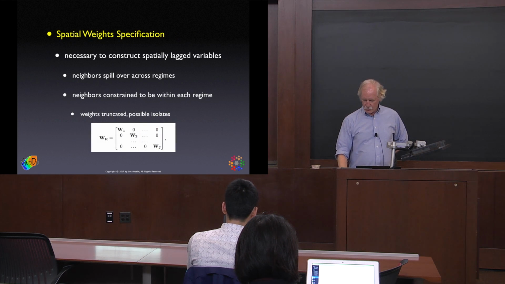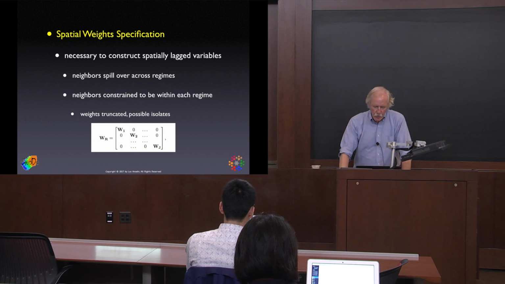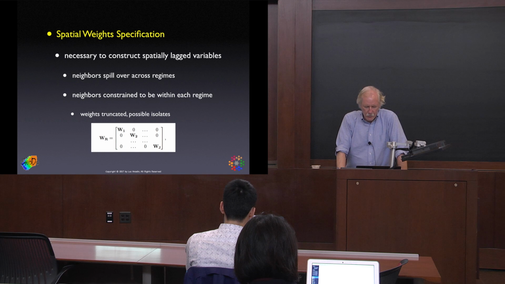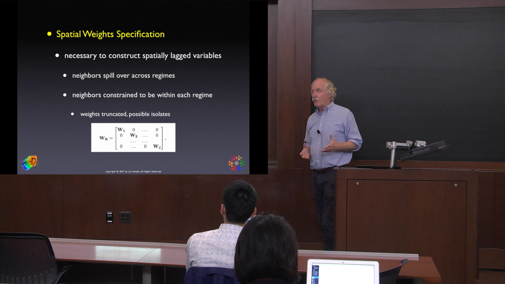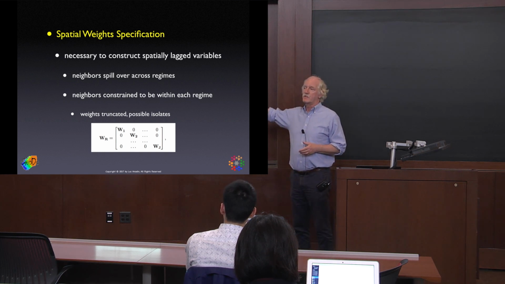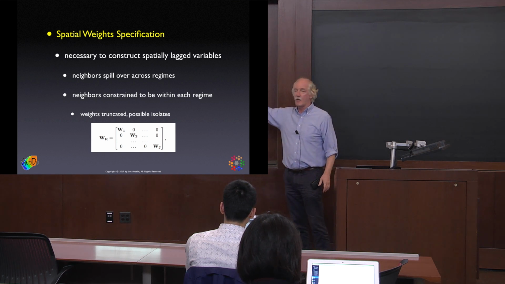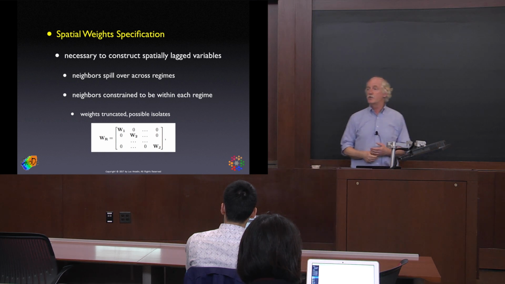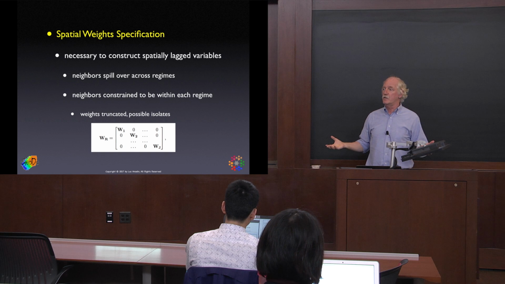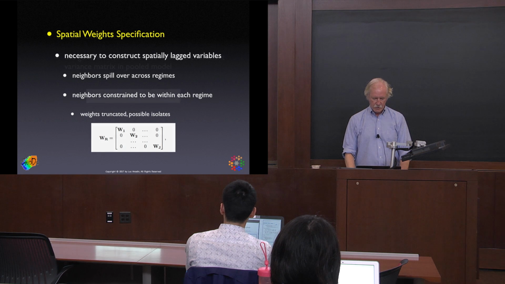So the thing, as I mentioned, to really think about conceptually is what these weights are. Are these weights what we call in PySAL and in GeoDa space regime weights? Regime weights are block weights. These are weights that stop at the boundary. So if you have, for example, all the counties in the US, each state would have its own weights matrix, and everything else is zero. There's no spillover between the weights, as opposed to one weights matrix for all the counties in the US, irrespective of the state that they're in. That would be one spatial process.